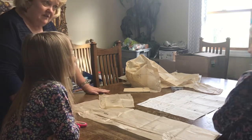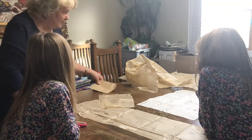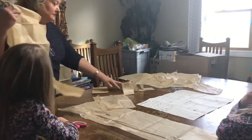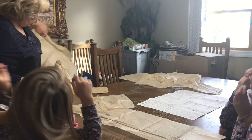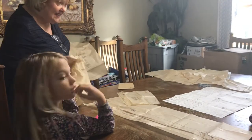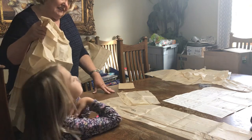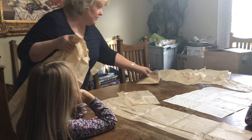Oh, so do we have everything we need? We do, don't we? We didn't even have to play hide and seek with this one. All right, so I'm just going to put these over here for now. So, what we're going to do is we're going to get your fabrics, and you're going to cut your bib out first, okay? Since you're the only one doing the bib. All right, so we'll cut your bib first.